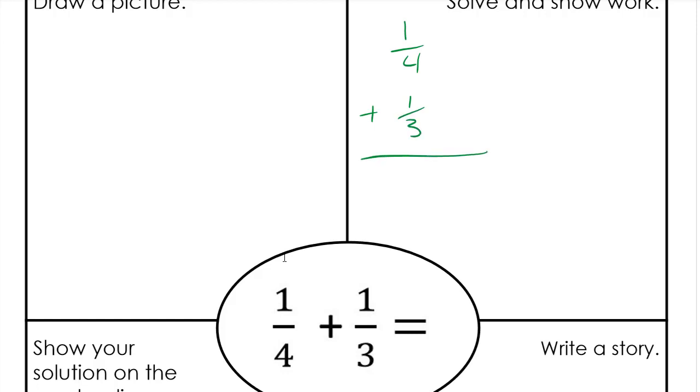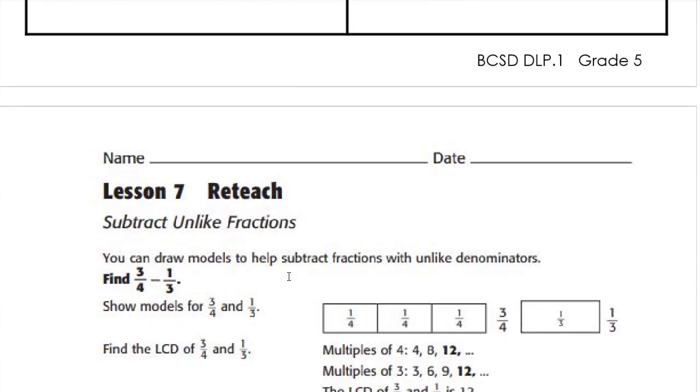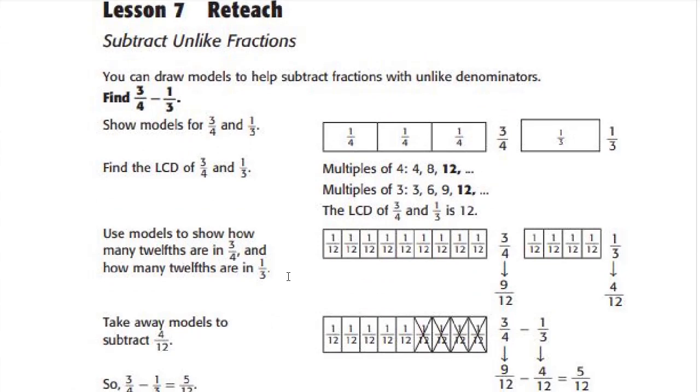You can just go back to the previous page and figure out the common denominator. Find common denominators. And then down here on the number line, whatever your common denominator is, hint, hint, it's going to be 12, you are going to put your numbers using the common denominator of 12, and then add. Whatever this is, you put it on here, and then you add the second number to find out how many 12s you have. And write your story. So that one was easy. I'm not going to do that because that one was too easy.